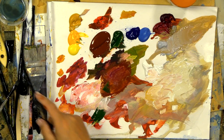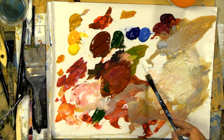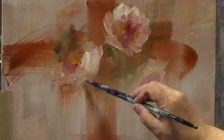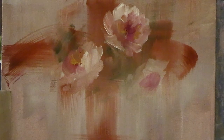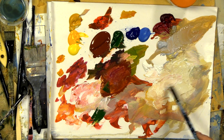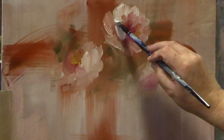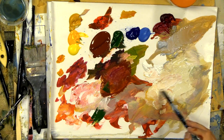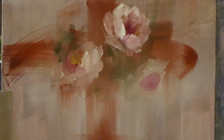And I think that's one of the things I might do, step up in brush size. I'm going to go up here to a half inch. When I step up in brush size, it's less work and the flower does not get so stripy and streaky. So sometimes if you feel your flower's a little stiff or something like that, step up in brush size so you don't have to work quite so hard. See how much softer that looks and how much easier that goes on. So your brush size really does make a lot of difference. And so here I was kind of liking it, but I was feeling I was fighting it just a bit.